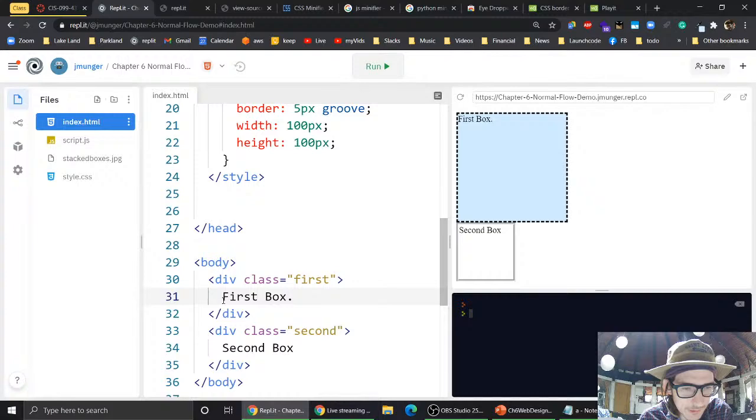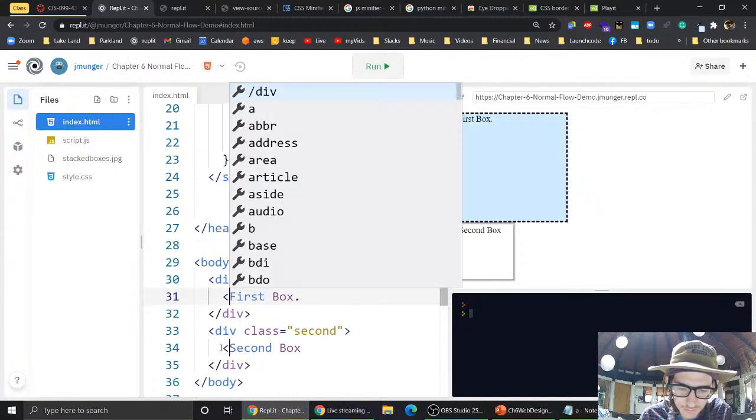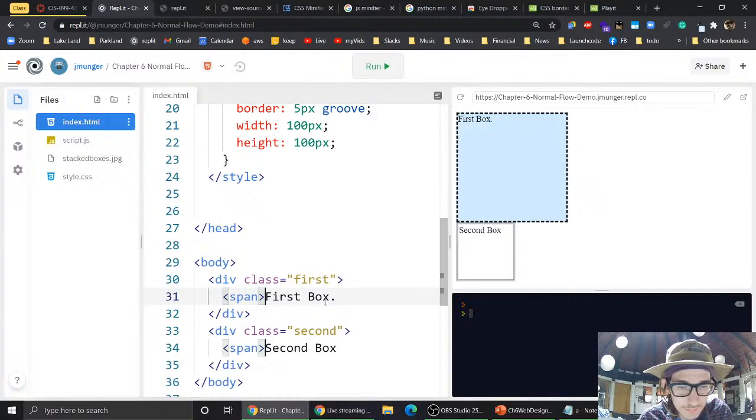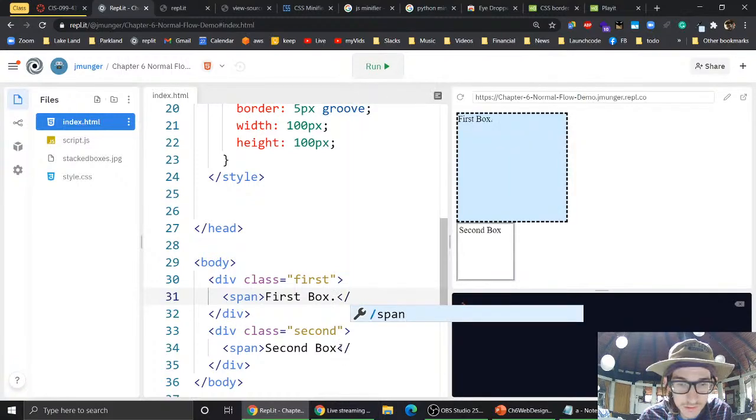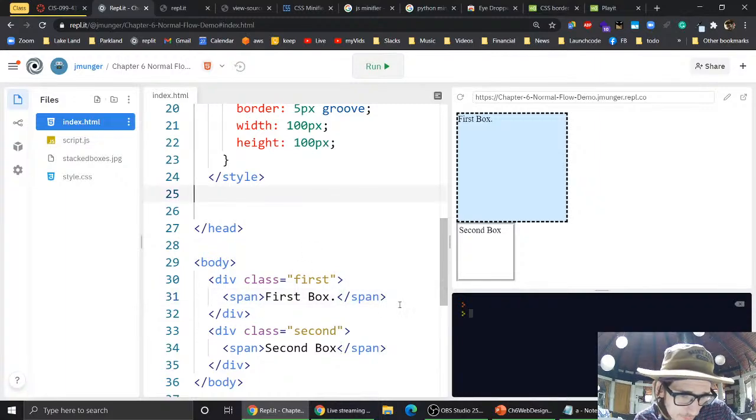I'll do it the fancy way. We'll go here and here, and we can do span, and then we can go here and here, and we'll put the closing span tag. Or I could have typed one and copied it, and there's a lot of ways to do it.